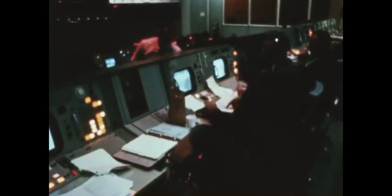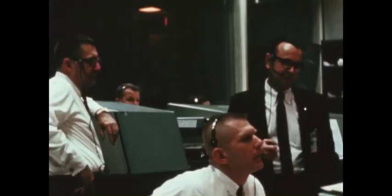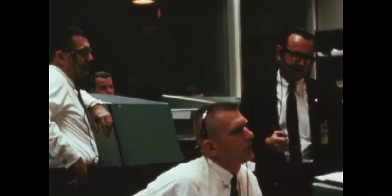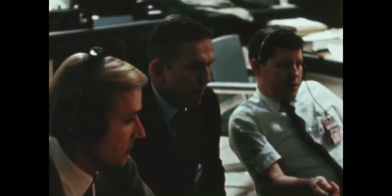But why all these elaborate precautions and details in an unmanned flight? Unmanned LEM-1 mission is one of the key missions in the entire lunar landing program. You must remember that the LEM is every bit as important as a spacecraft as the command module, the Gemini, or the Mercury was, and this is the first flight of the vehicle. Naturally, we'll all be looking at it with very, very keen interest.